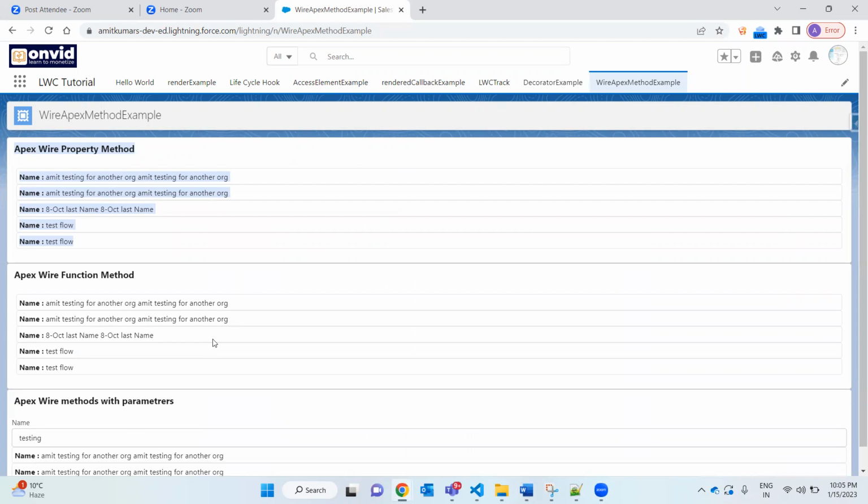I have shown you the example of cacheable true. Whenever you get a bigger requirement where so much data is coming and you don't want to hit the server every time, then instead of the imperative method, I will go for cacheable equal to true using the wire function. So we have the understanding now, and we can decide which to use. But this will require much practice to understand better, right?